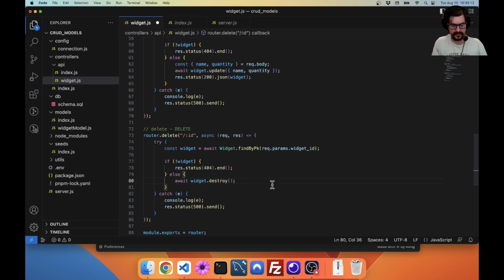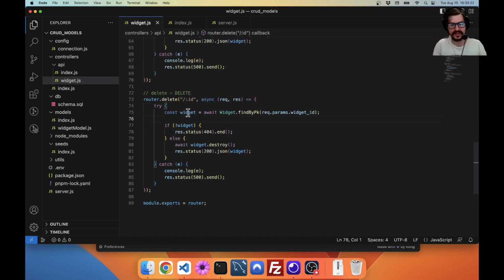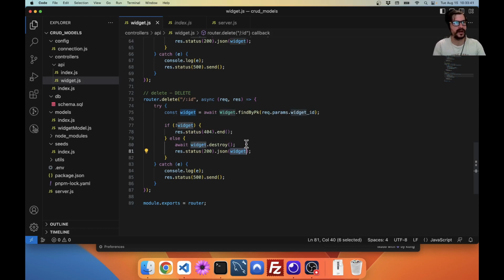You can actually call Sequelize like await widget.destroy and then put in the ID. This is just a little nicer because in that case you're making the query to the database and then you have to parse what is kind of a confusing response to determine if it actually deleted anything. In this case, we get an object, and so we know we can just call destroy on it and it gets destroyed. Then it is common, well, it's not uncommon to just return the object that you deleted in the delete request, just so that you can clarify that, hey, this is what I deleted. You don't have to. You could just return empty, but it's kind of nice to have.